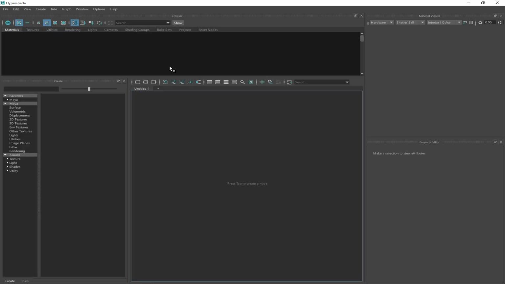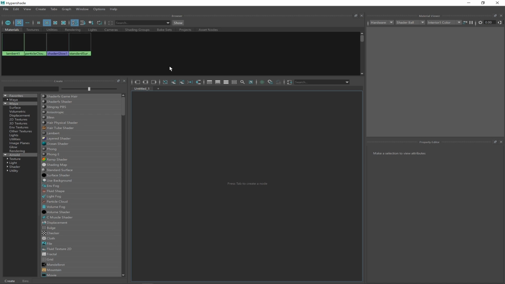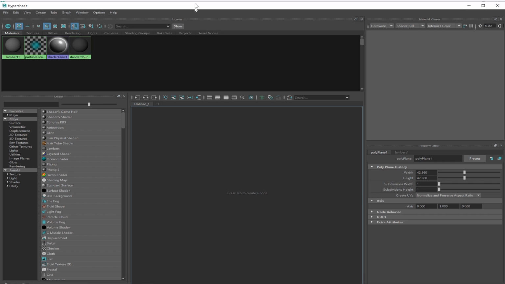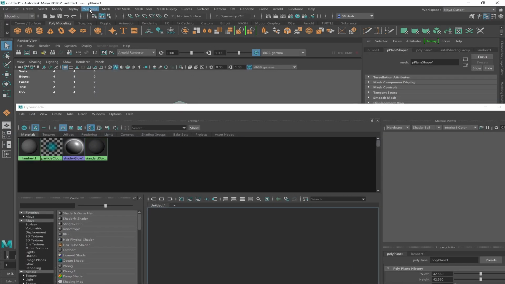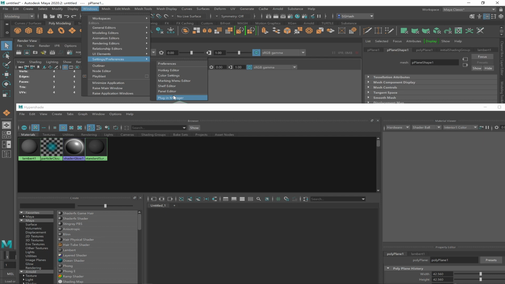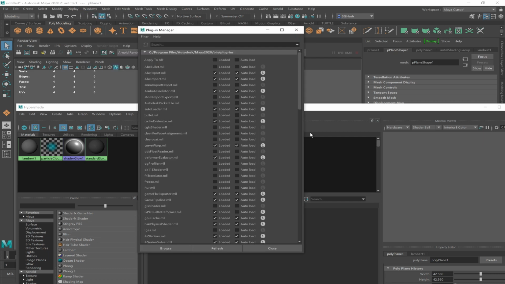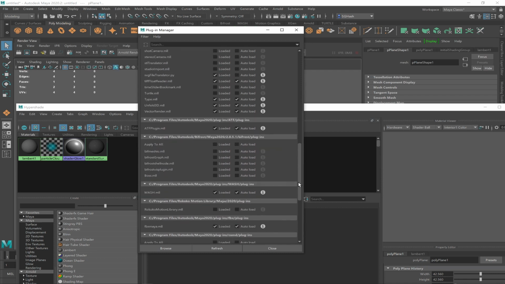And in my hypershade, this is where the magic comes in, and this is where I really hope you guys are paying attention because, wow, this can really save you a lot of time, again. So I can import this substance file into my hypershade and convert it into an AI standard surface. That's the secret sauce. This is really cool. So if this doesn't work for you out of the gate, go to your Windows settings and preferences and plugin manager. And there is substance here in the plugins. So you do have to have this turned on.